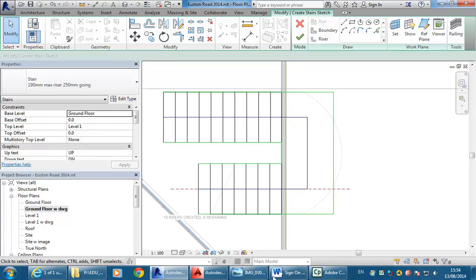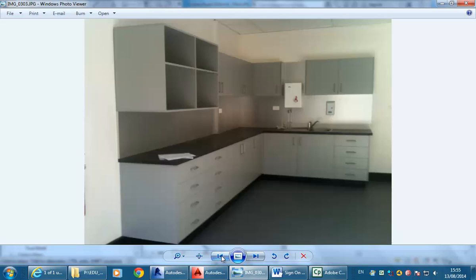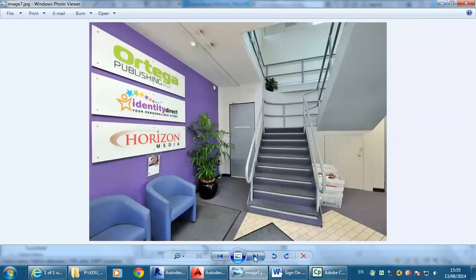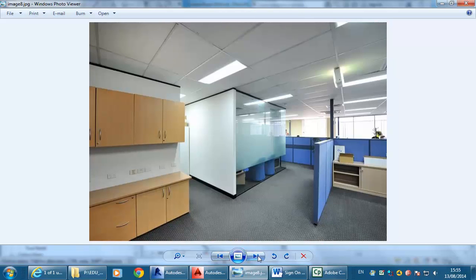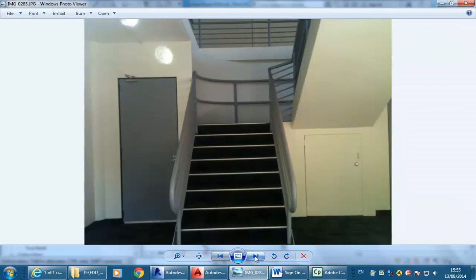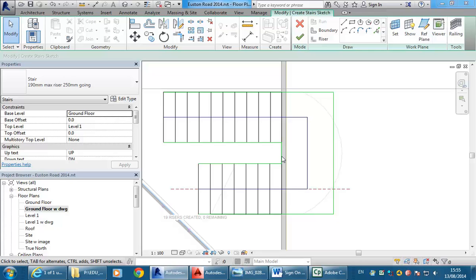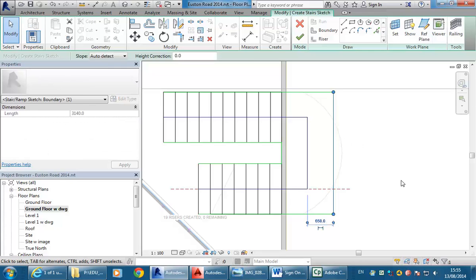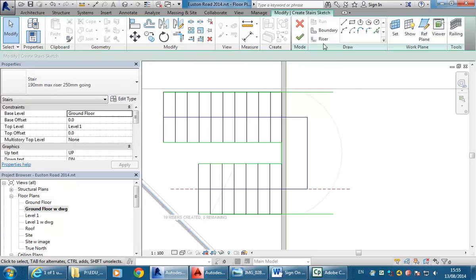Okay, so then looking back at the image there. Yep, so you can see that you have a go to the other photo. Okay, so the back of the stair's curved, or the back of that landing's curved, but the front isn't. So I can leave that, but this back edge I'll delete. And you can draw those green lines using boundary. Pick lines is something you'll always have as an option, and I can pick the edge there and then just trim to close that off.